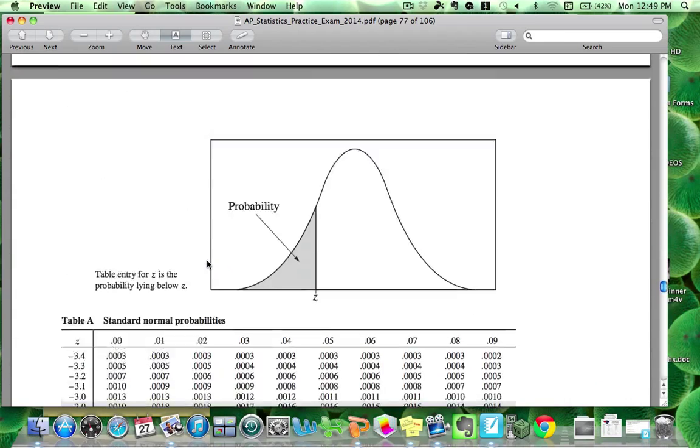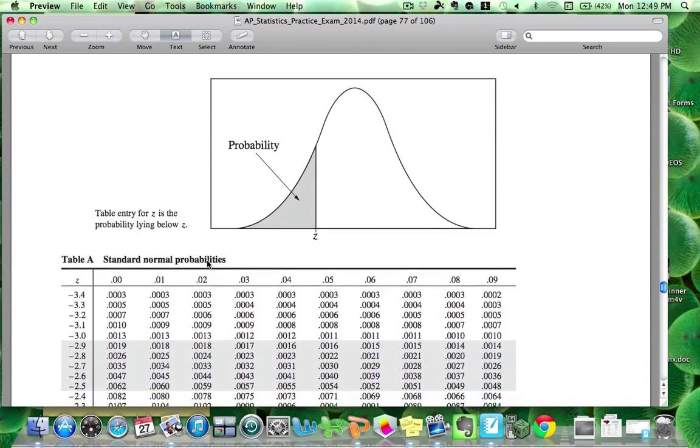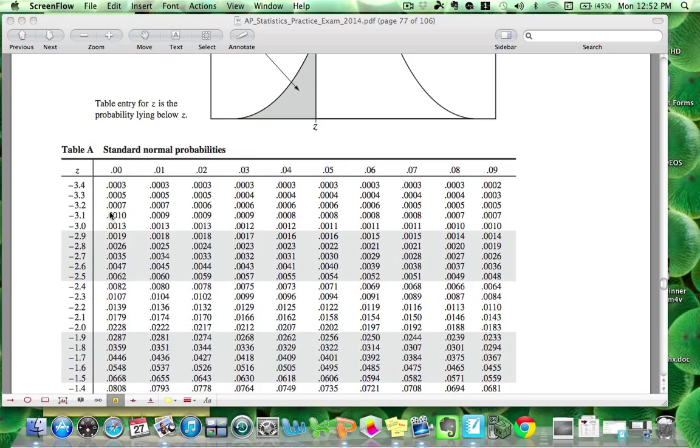In your reference sheet. So hopefully everybody is on this page with me. I want to show you how to read these tables. Every year I have students ask me, oh my gosh, Ms. Kramer, do I have to have these tables memorized? Of course you do not. As I said, you're going to have access to these tables for every classwork, homework, quiz, test, AP exam from here on out. So what you do need to know is how to read them.